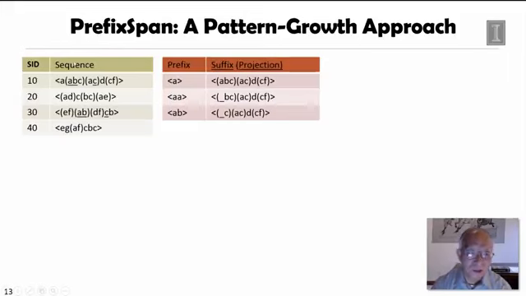To examine the sequential pattern in more detail, we need to introduce the concept of prefix and suffix. The prefix means anything in the front; if it's frequent, you want to capture it as a frequent prefix, like A, B. Then their projection becomes a suffix. Remember, if you get A, what you see is a position holder for the next one, which is B. That's why we use underscore as a position holder. Similarly, if you get AB, the position holder will shift to C.